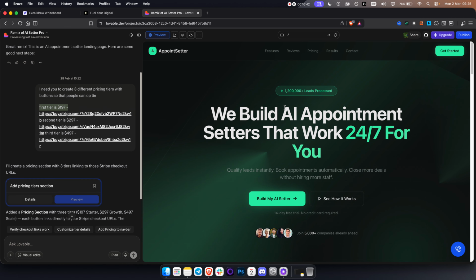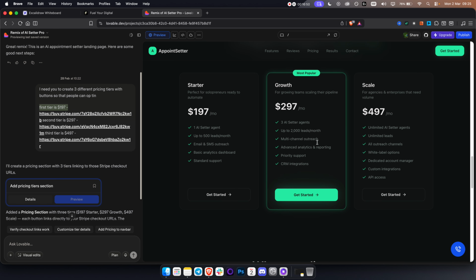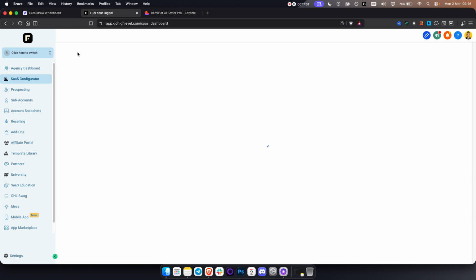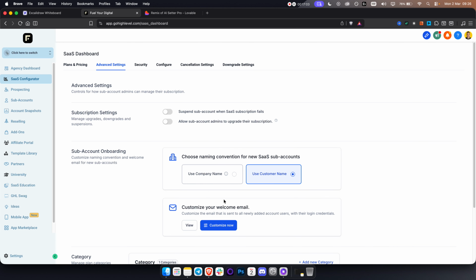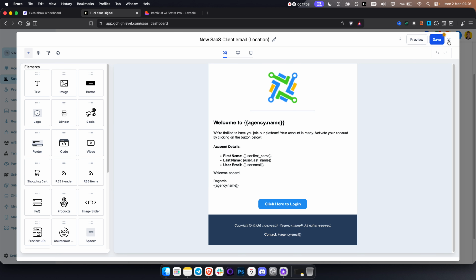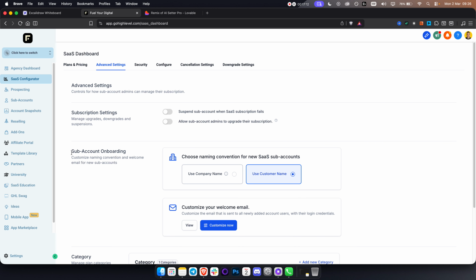So this is how my entire funnel works. I run ads or I do manual outreach. People reach my website on Lovable, they purchase the plan right here, for example the growth plan, and then in my GoHighLevel plan, they get onboarded, okay? If you go to advanced settings, they get onboarded through my email, so it's automatically sent to them, and then the sub account is created automatically for them.